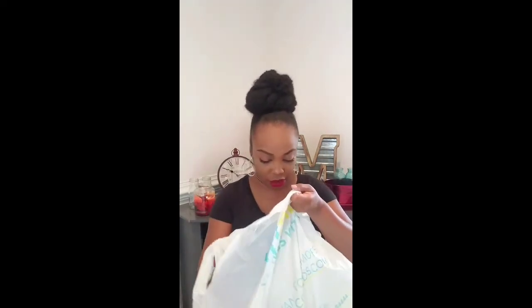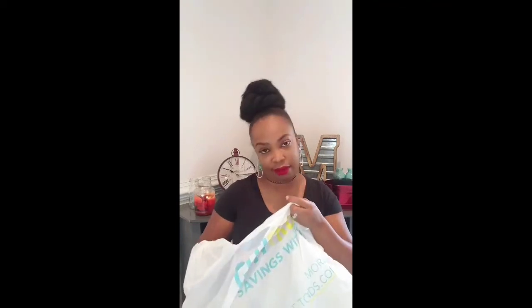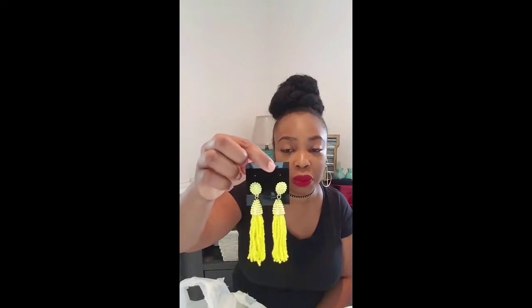I also got these cute little key earrings — I really love them. They have the word 'faith' written on them and they were only $1.49. That dress was only seven dollars — very, very cute. Again, my ears aren't pierced, so let me know in the comments if you want a video on why. And more earrings — yellow ones — only $3.49. You can't beat that, you can't leave that in the store.